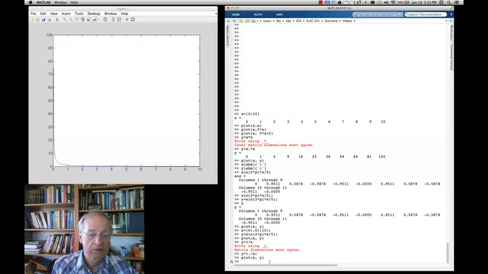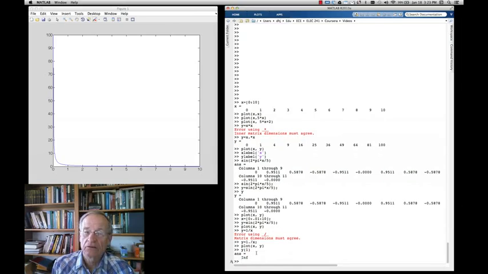It looks like a hyperbola. Those of you who follow what I just did know that y of 1 is 1 over 0. And guess what Matlab says it is? It is indeed infinity. So the way to access any element of a vector is you give the name of the vector, and in parentheses you put the element you want to extract.